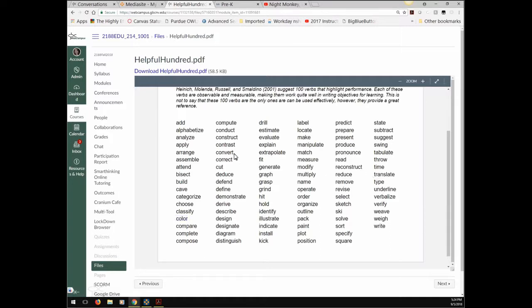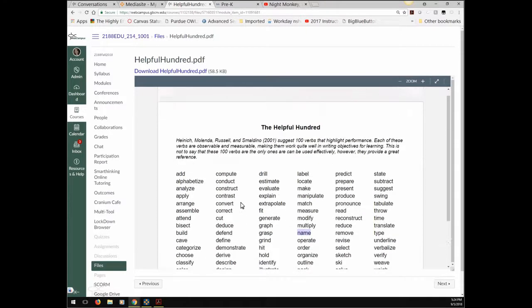Maybe they can explain what the difference is between night and day. Maybe students can name animals that will be out at nighttime and name animals that will be out during the daytime. Okay, so use these words from this helpful 100 list.